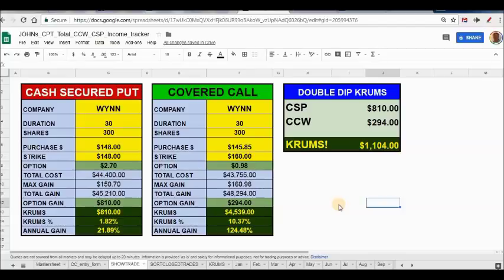Now, what's the downside to this trade? Well, of course, if WIN keeps going lower, I'm going to be stuck being assigned new shares at $148. Now, if I play this right, it's not going to fall that far. What I'm going to do is reboot the strategy. We're going to write deep out of the money covered calls until we get above our purchase price. Then we can really tighten up the strike prices, making more premium, because now we're in the green with the trade. And if my shares are taken away higher, plus the premium, hey, that's a winning trade.